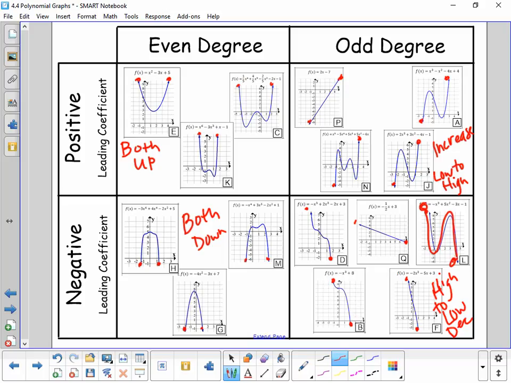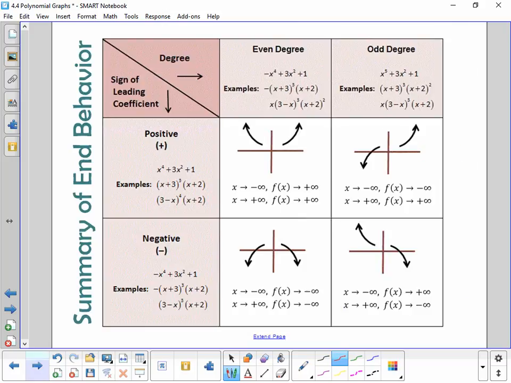So we can use this pattern to help us answer questions and to help us think about the behavior of different polynomials, and it's summarized in this chart. If it's an even degree, the two ends are the same, either both up or both down. If it's odd degree, the two ends do different things. Now we can use this chart in two ways. If we know the function, for example, if we were looking at this function, we would be able to tell, oh yeah, this has a negative coefficient and an odd degree. That means both ends go downward.